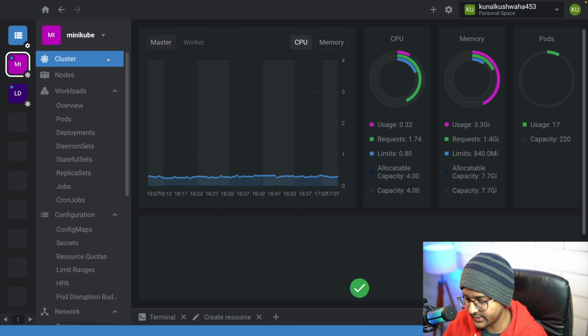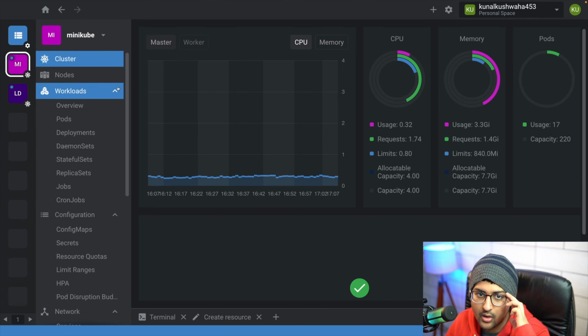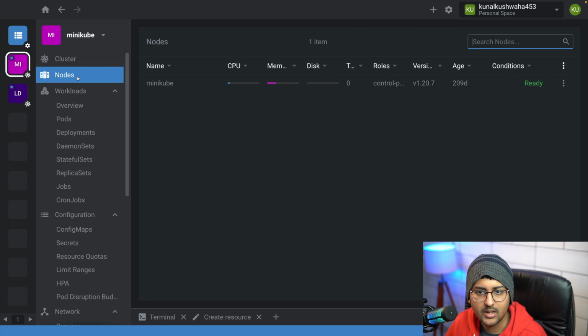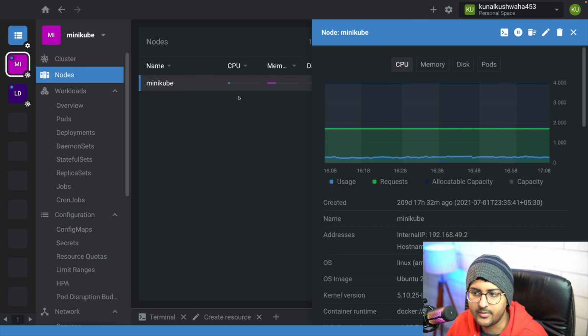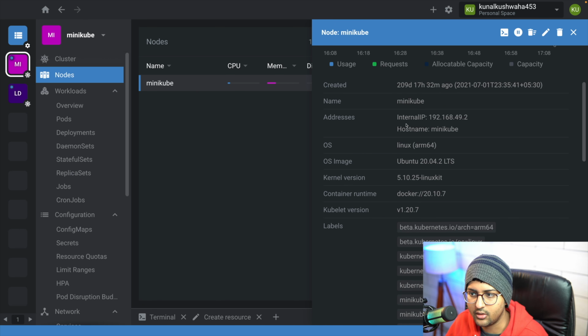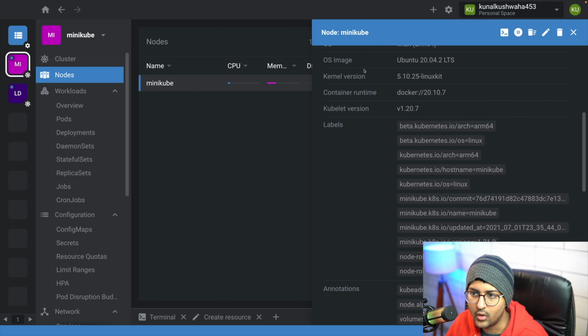I've zoomed in a little bit so you can see. As you can see about your cluster, you can see the nodes and information and CPU and memory usage and everything is available over here. Next thing is about the node. As I mentioned, in MiniCube you only have one node on your system, right? So there's only one mentioned over here. You can see memory and disk and pod information and CPU information and all the addresses and everything, and the OS image and kernel.